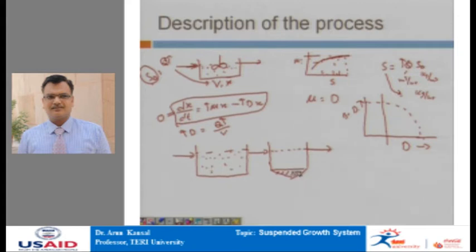Once they get settled to the bottom, what can we do? We can recycle part of these organisms or biomass back into the aeration tank. What I am showing you with the top arrow is the flow line of water, that is, the treated water. All the soluble BOD gets converted to CO2 or bacterial biomass. This bacterial biomass is captured over here, and part of this is recycled back and the remaining part is wasted. So, this is the recycling of the sludge which we do in the aeration tank.